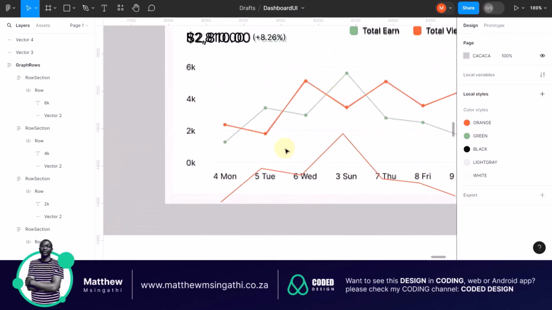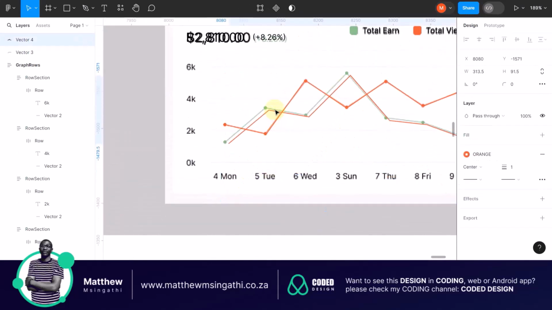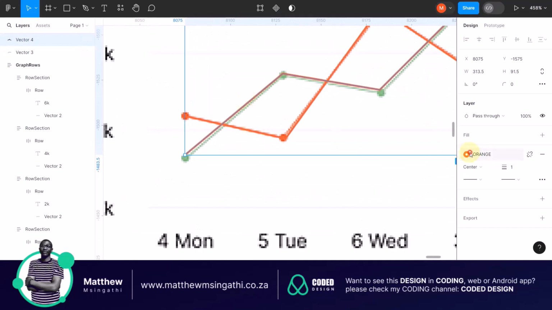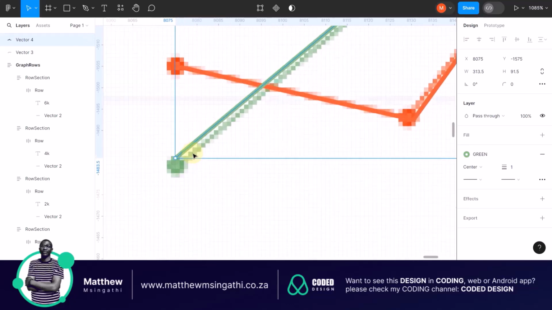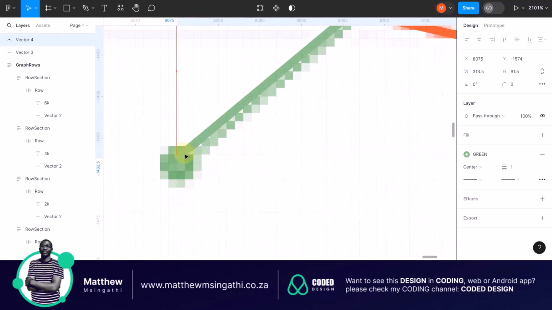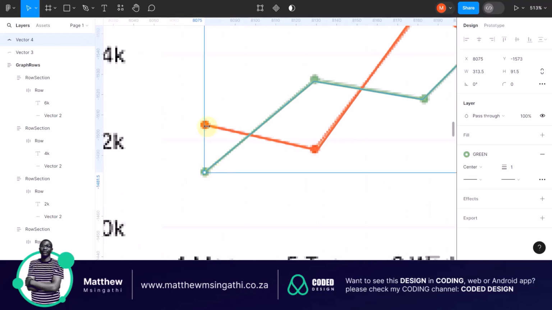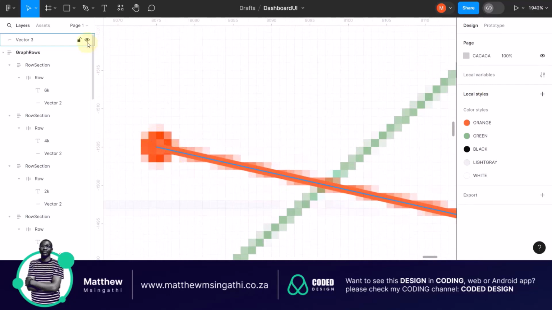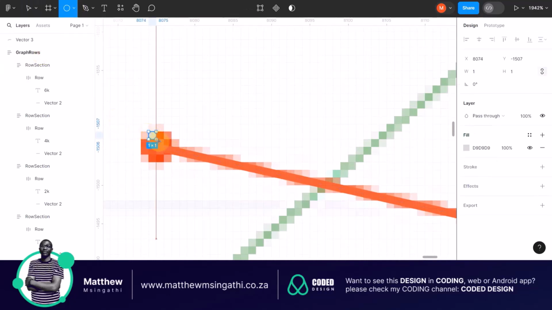And then let's take this one to here and make it green. This is still orange, not a problem. Let's make it green. I'm happy with this. Now let me cut the orange one, the green one, and then create our nodes.